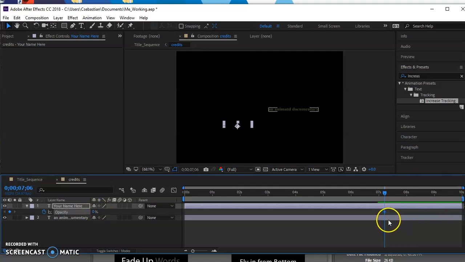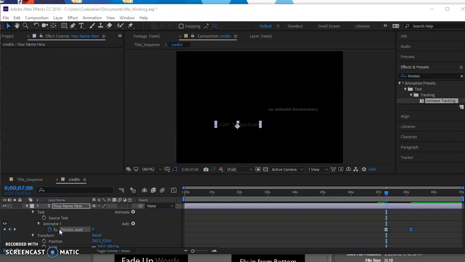Then I want to go to 720. So I move this down to about 720, which is about 10 over, like that. And I want to set the opacity at this level to 100%. Right? So what it is, it's going to fade out and then fade in. Right? So those are our two options there.